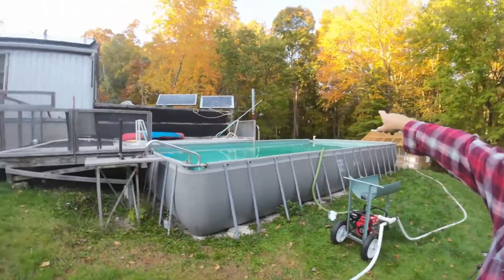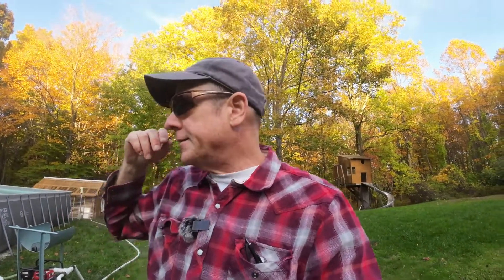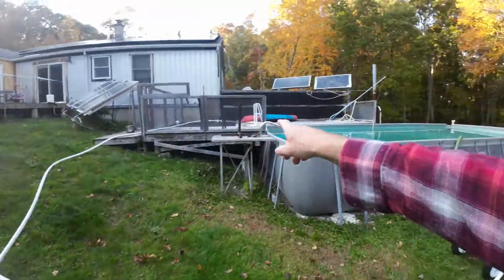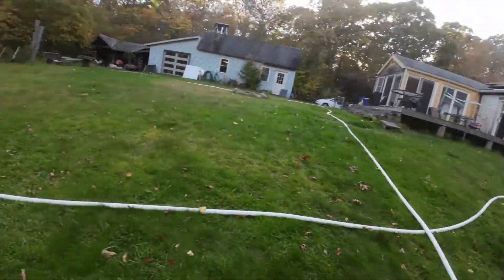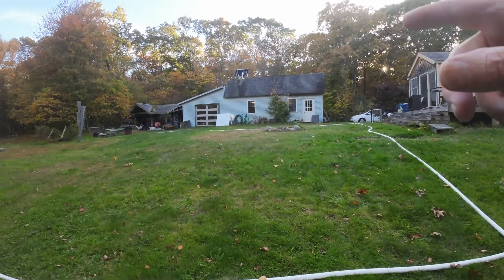Even when all the nozzles were leaking, the first one down here was still moving a lot of water. So you set up your system, start wetting things down, and then you can go fix any kinks and make sure everything's good. I'm going to show you a side-by-side comparison between this line, which is still hooked up to the pool pump, to show you how much further this dedicated pump will shoot — and also compare it to a regular garden hose.